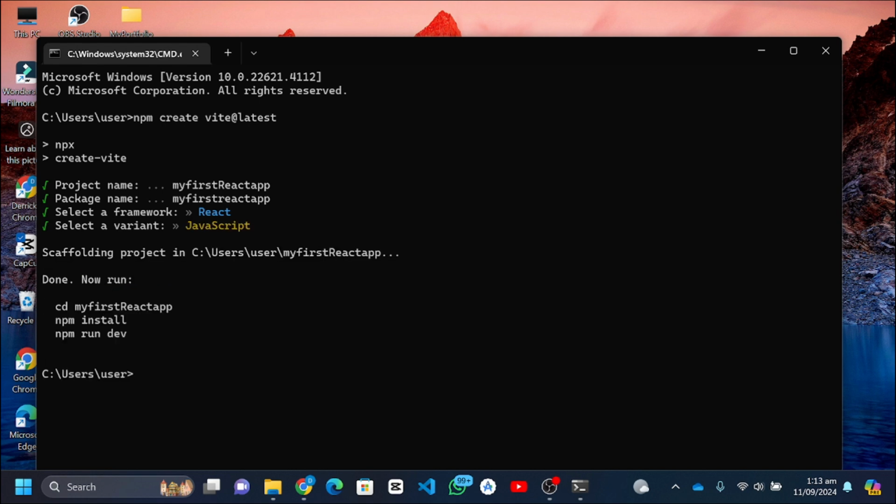Now it's asking us to run our Vite app. In this case, what you have to do is you do cd, which is change directory, into my first. So you type my f, then you press tab to autocomplete, then you press enter. As you can see, the next thing you have to do is you type npm install. npm install here is going to install all the other dependencies that do not come automatically with the Vite project. It's going to integrate everything, which is your node modules, your package.json. I'll explain those in a second. So this is what the npm install is going to do. You tap enter and then let npm do its job.